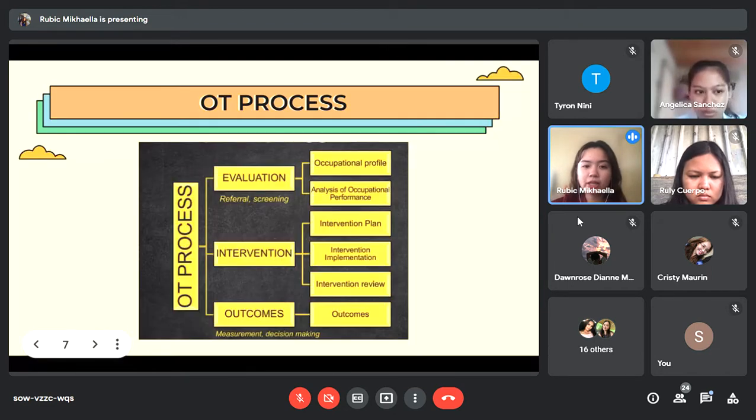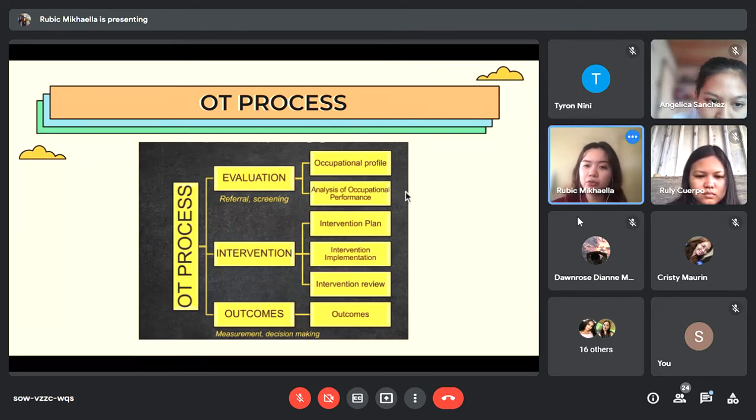So here we have the OT process. This part is easier to understand. First, we have evaluation. The evaluation has the referral or screening, followed by the occupational profile and then the analysis of occupational performance.